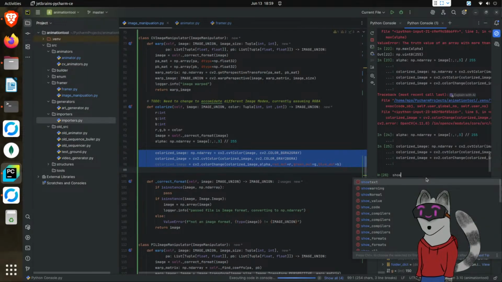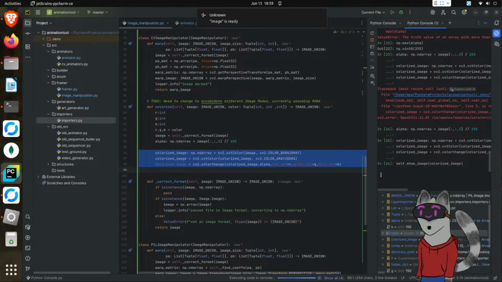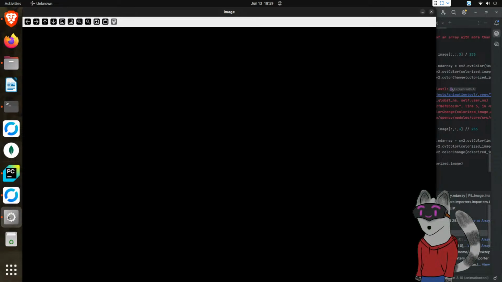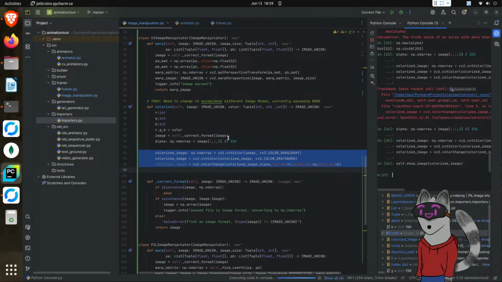All right, let's see here. Show image, colorize image. And nope, it's still missing. Very strange, very strange. I don't know why.